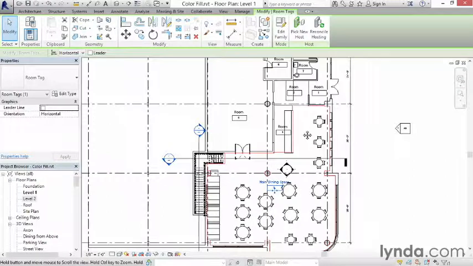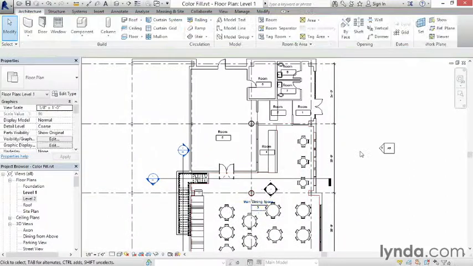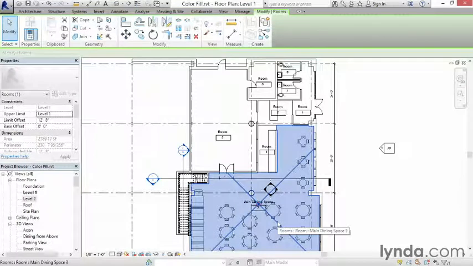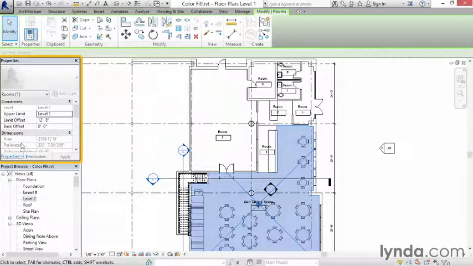Now, I'm going to skip the rest for now and move on to the next step. If you move your mouse around in the space, you'll see that at 4 points around that room tag, there is this X right here. Now, if you highlight it, Revit tells you that's the room. If you click when you see that X, it actually selects the room object. And then over here on properties, you can manipulate that room object.